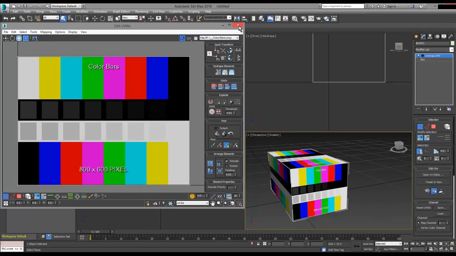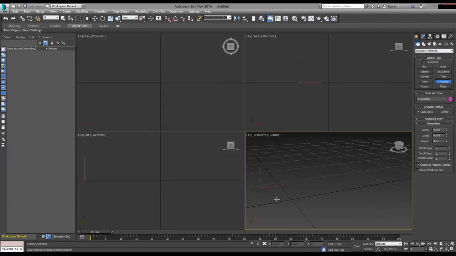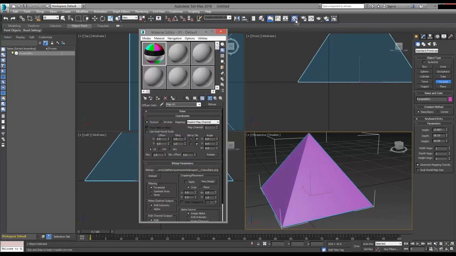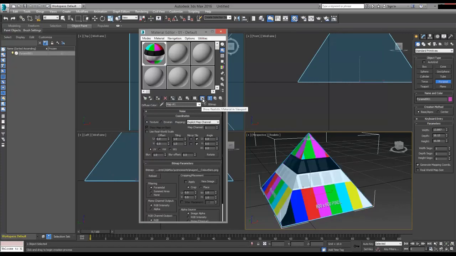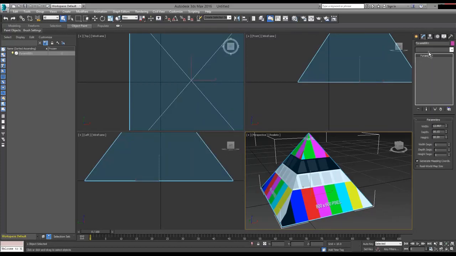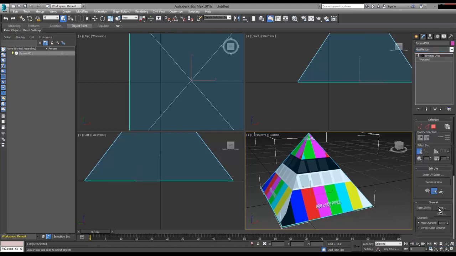Wait a second, I will just close this, delete this, make a second object, a pyramid. I think this is then a little more obvious what's happening, so I can again assign it to here. It's already pressed that it's visible in the viewport. And now if I go to the modifier, unwrap, dialog.